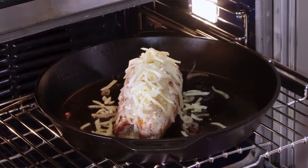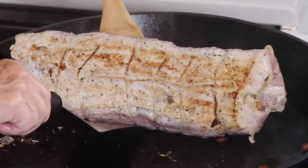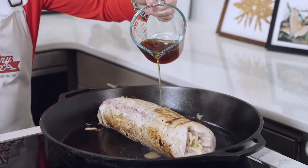All right, so we have got, the aromas in here right now are unbelievable. So the pork loin is in the oven, but I had a few things to do before we got it in there. So I finished searing it, and you can actually turn it on its side so that all the sides can get seared too. You're just looking for a nice brown coat to the outside of the loin.